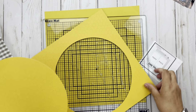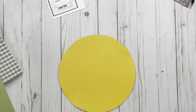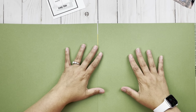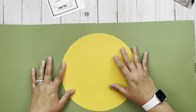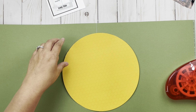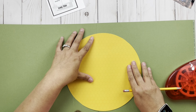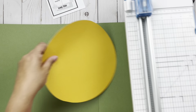So to extend it into a 2-page layout, I am going to use a circle in the middle. So I'm going to build that with the circle being kind of a focal point and then building the sketch on top of it. So you can see I pulled out some green cardstock, which was not in the page kit, but coordinates really nicely with it. And then the yellow cardstock is from the page kit. You can make this work with pretty much any base color. I just like the way the yellow and the green worked, particularly with my pictures.